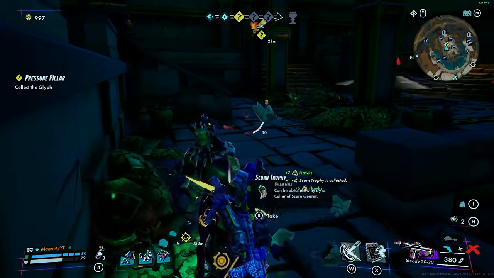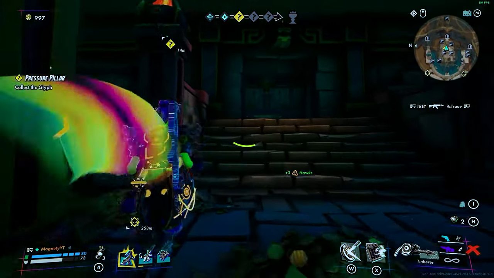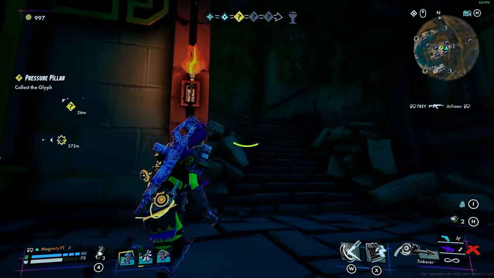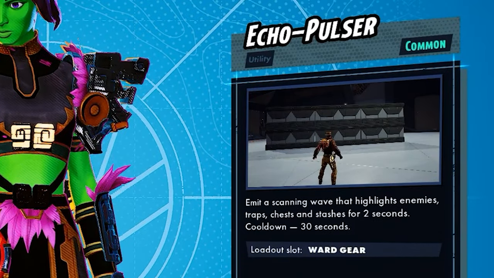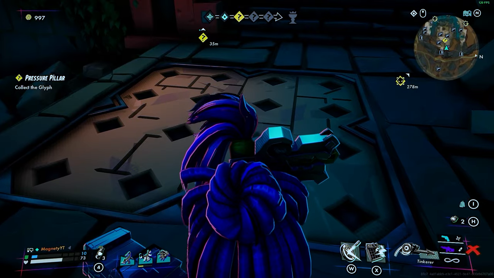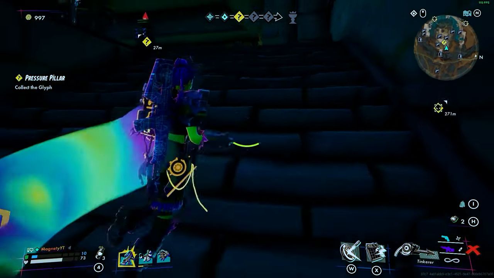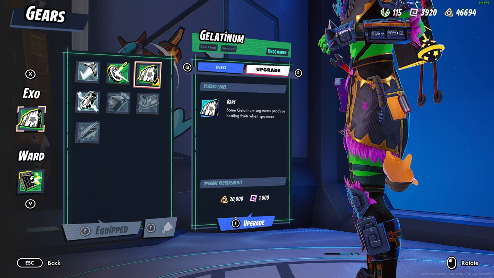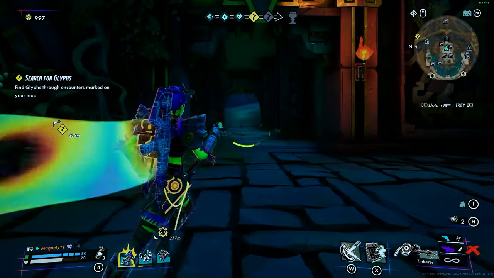Now, when it comes to my personal preferences for exos, I prefer the kickback coin, the recon raptor, and the gelatinium wall thing. And for wards, I prefer the boombox. I have not messed around with really any other wards, but the echo pulse does seem kind of useful, but I haven't tested it out yet. And one other thing about gear and exos is that you can upgrade it. This is something that I didn't even know right away, and it took me a little while to learn this. You can upgrade your gear and exo from common to uncommon, all the way up to legendary. So that is another useful thing to know about exos and wards, rather.